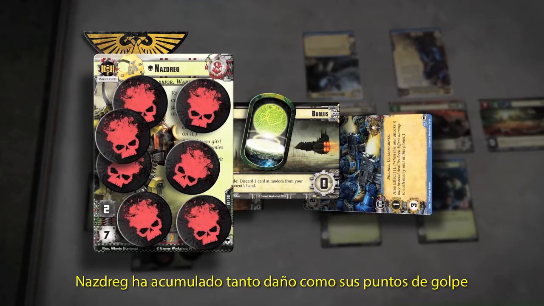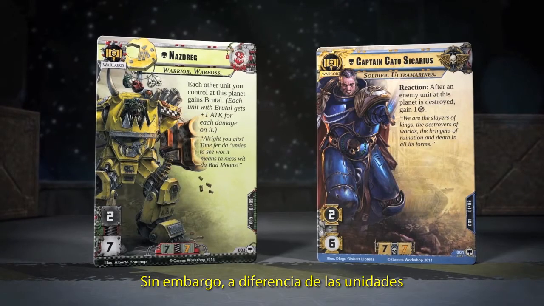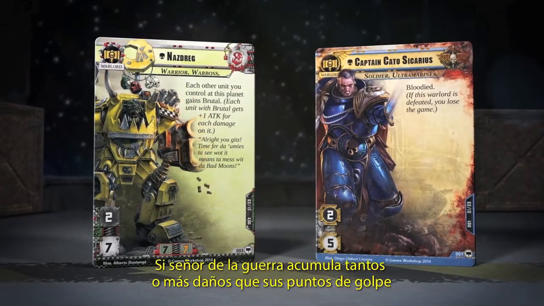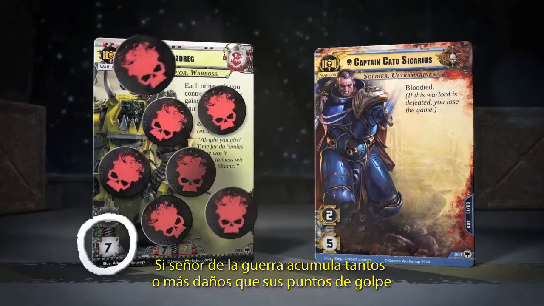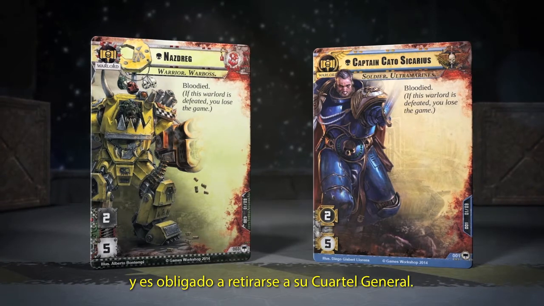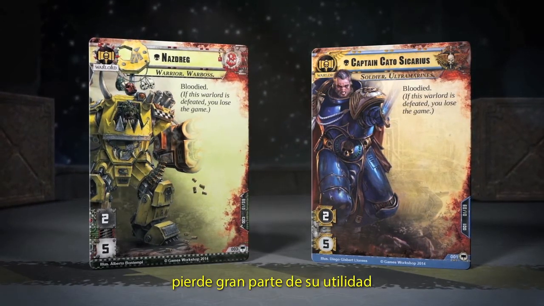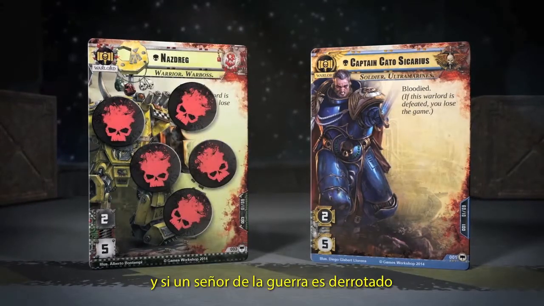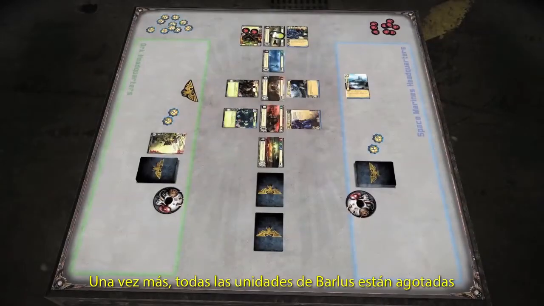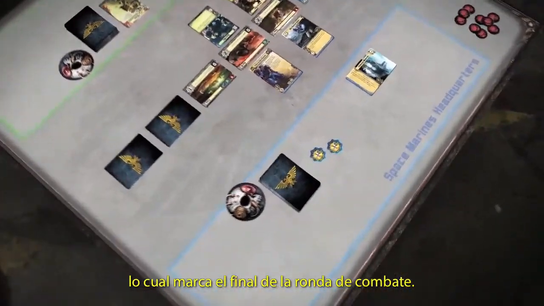Nazdreg has sustained enough damage to equal his hit point value. However, unlike armies, warlords have a hale state and a blooded state. When a warlord equals or exceeds his hit point value, he is flipped to his blooded state and is forced to retreat to his headquarters. When a warlord is blooded, it loses much of its utility, and if a blooded warlord is defeated, the player loses the game. All the units of Balus are once again exhausted, which marks the end of the combat round.